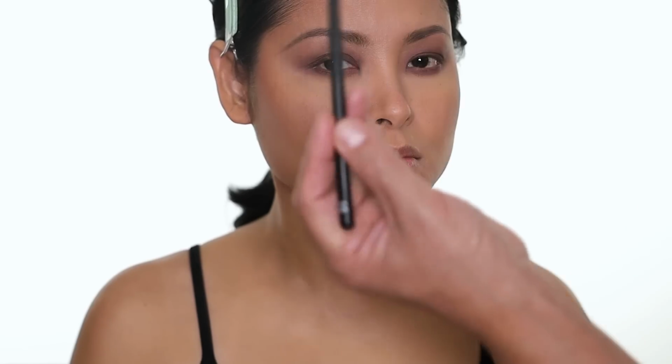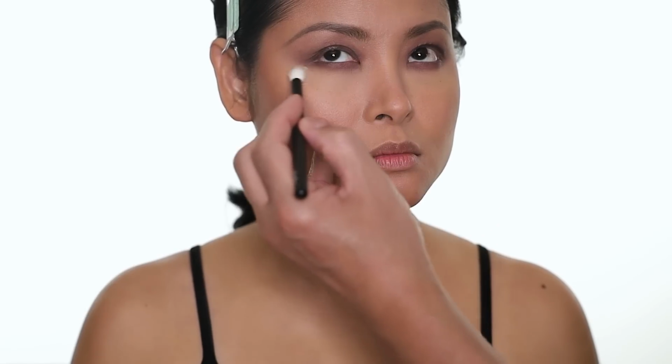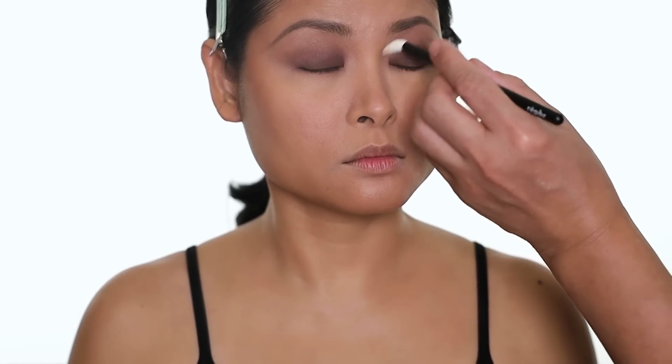Look up for me. And then using a clean big brush, close your eye, and you just fluff it out. Look up for me. Just soften all the edges out. This is with no color, nothing at all. Close your eye. Just buff everything out.